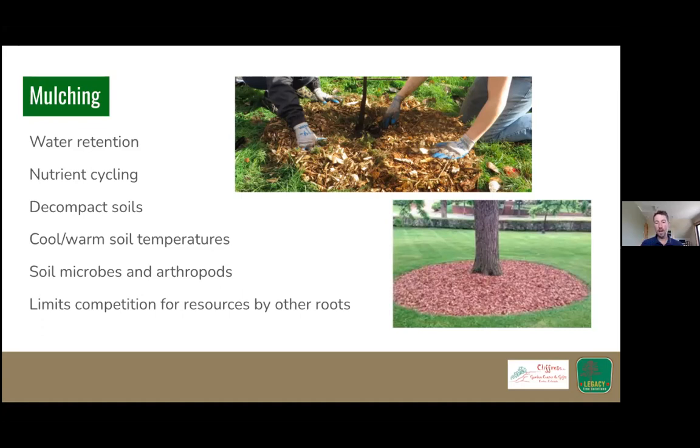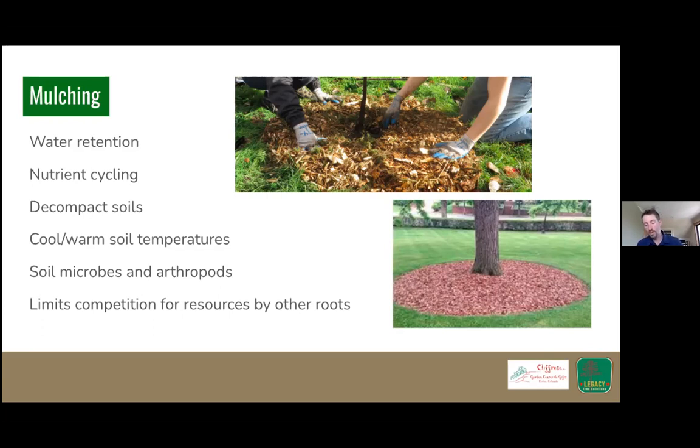The mulch breaks down the arthropods, the fungi, the bacteria in the soil, breaks it down, releases those nutrients to the tree in a way that your tree really likes. If you're throwing artificial fertilizer at a tree, you're kind of breaking that cycle, and it's kind of like giving a tree steroids. Your tree is going to love it, but it's breaking a lot of those natural systems that your tree really thrives on.